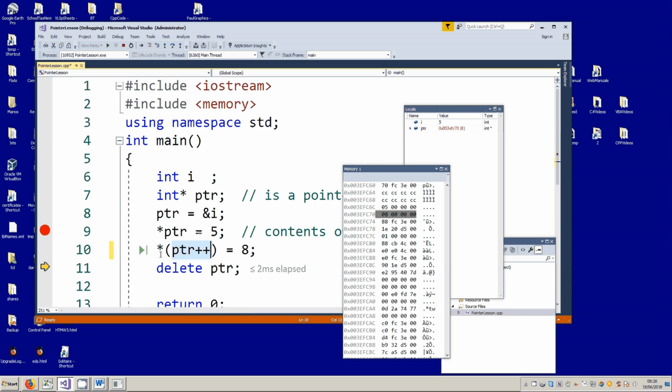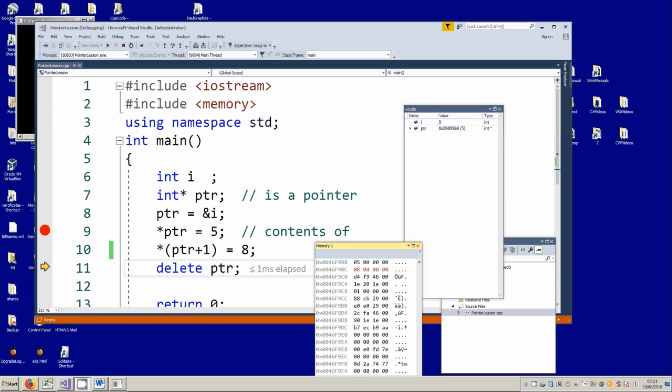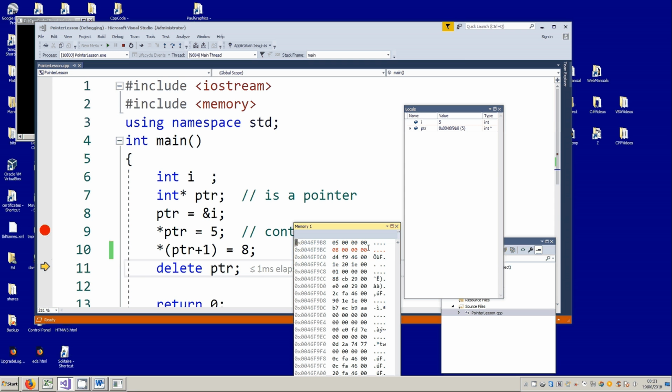What I do want to show you is this, and this will have the same effect as incrementing the pointer. Now that's a bit strange really, but let's just see if that works. Well, when I run the code and single step it down to that, you can see that 8 has been placed into the next memory location. So you see the PTR put the value of 5 in this, and then we incremented our pointer, but that's very deceptive, that when we say PTR plus 1, we don't mean plus 1, we mean plus 4. So you need to keep an eye on that.